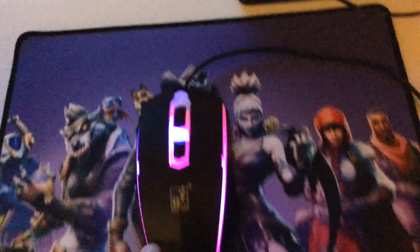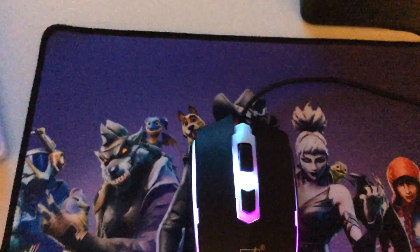It has this Chinese symbol on it, which is the only thing I don't like. It didn't show that on the listing where I bought it — I couldn't see it, so I had no idea. But it's fine, I don't really care. And here's my mouse pad — it's the Fortnite Season 6 Battle Pass design, pretty cool.